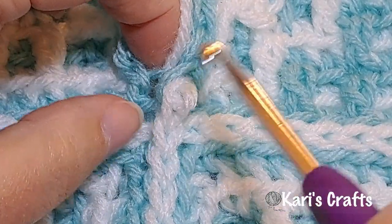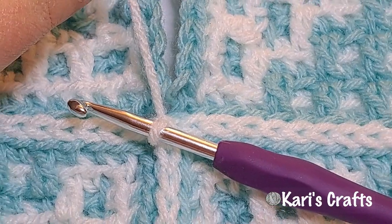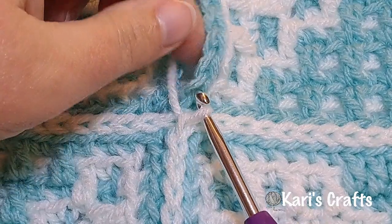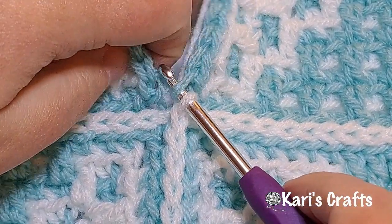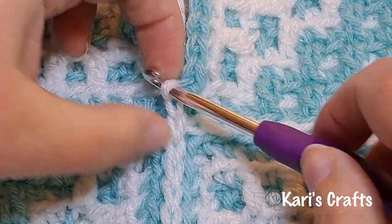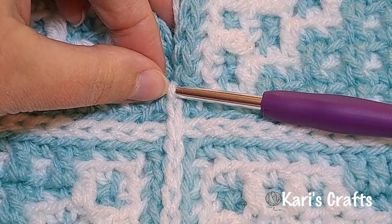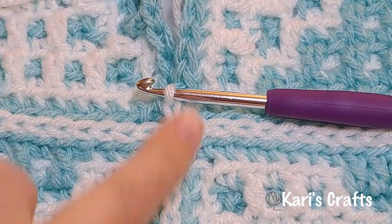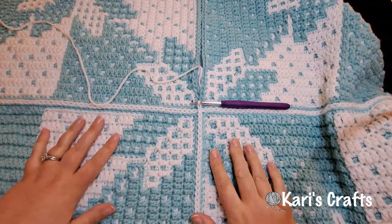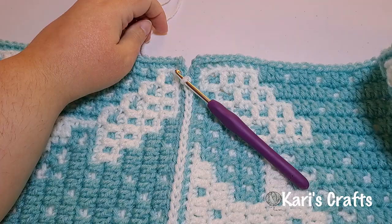Oh, I left that one really loose. We're going to redo that one. Zoom back out just a tad here. Okay, we're going to do that one over because I had that one super loose for some reason. There we go. See, now it just makes a nice, neat cross there across the seam. And then you can just continue on the rest of the box. So I'm going to continue on to the end of the seam and I will meet you at the end.